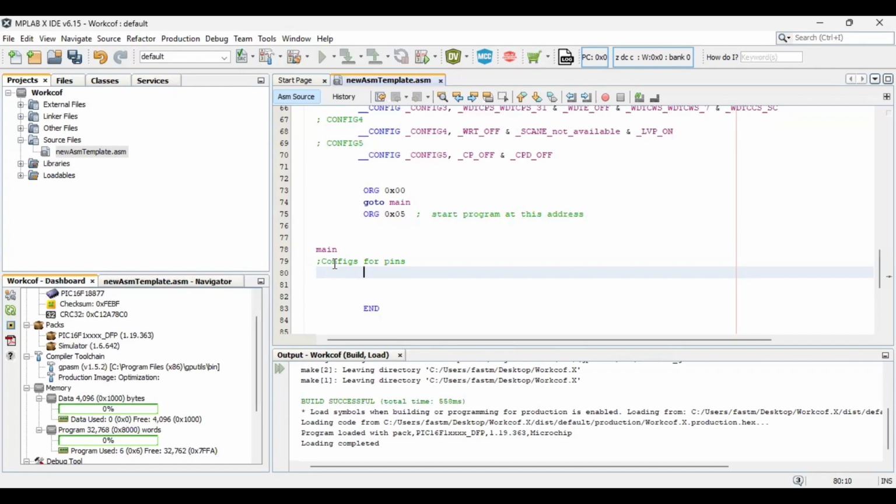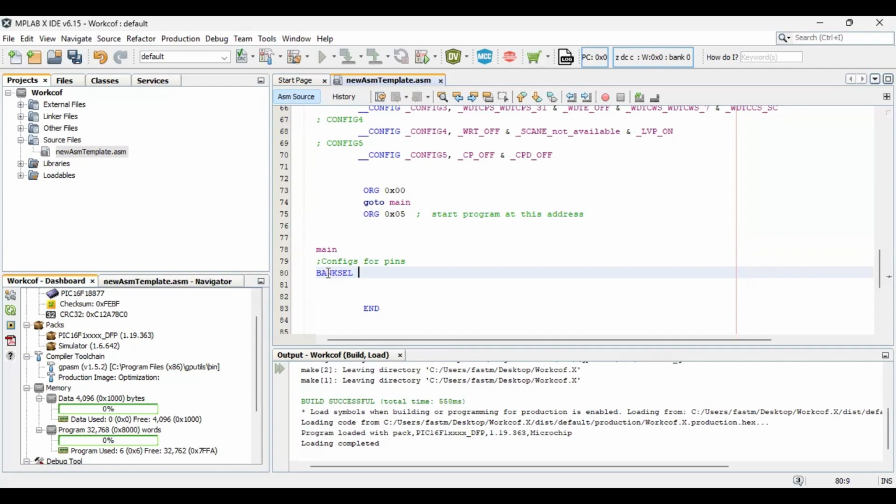You're not doing anything in terms of code. You're literally just configuring the PIC, or the pins, to do what you want them to do. So the same registers that we went through yesterday, you have to use them to configure the pins. The first thing I like to do is bank select. The reason we bank select is because, as I showed you in the last video, the main registers, like the LAT and the TRIS, are all in bank 0. Because they're in bank 0, the default will be bank 0.